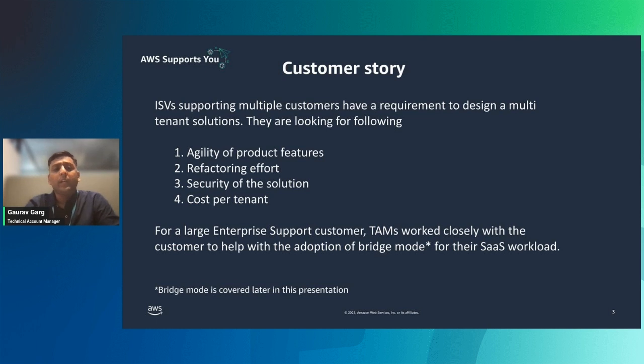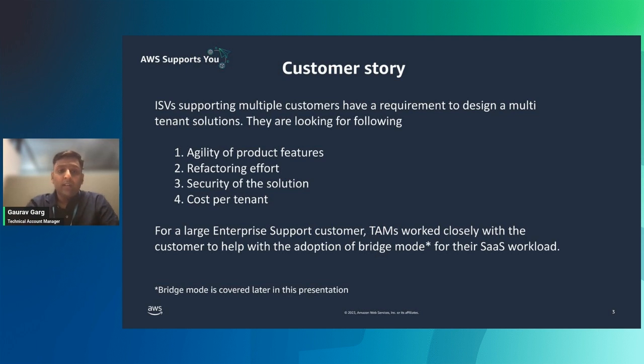We begin with a customer story. An ISV or an independent software vendor typically serves multiple customers. In doing so, they have a requirement to use a tenant-based approach for their SaaS workloads. However, they would still want to keep a few things in mind. Agility plays a pivotal role as it determines the time to market. So that's on top of their priority list. ISVs are also conscious of the effort needed to refactor the code. They would also like the final solution to be secure because security is the center of everything that they do. And finally, keeping the cost down per tenant is also something that our ISVs are very interested in.